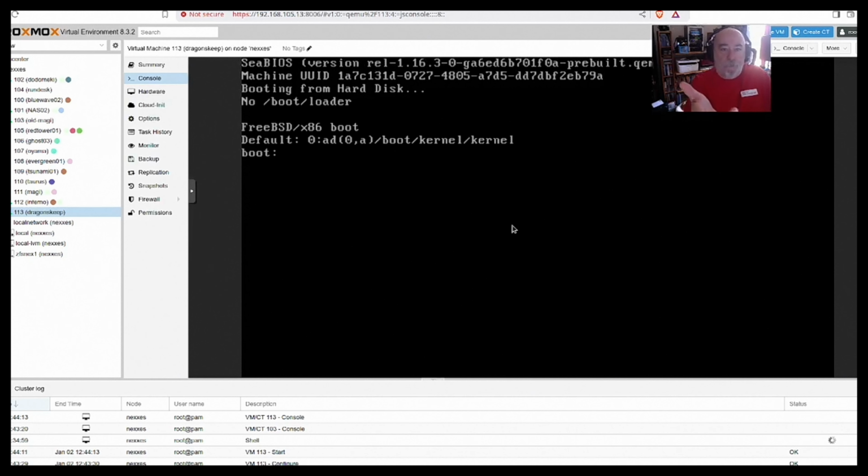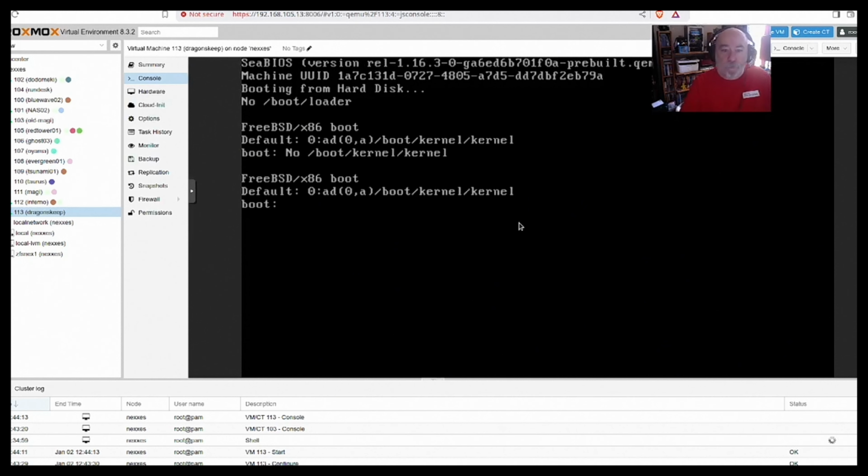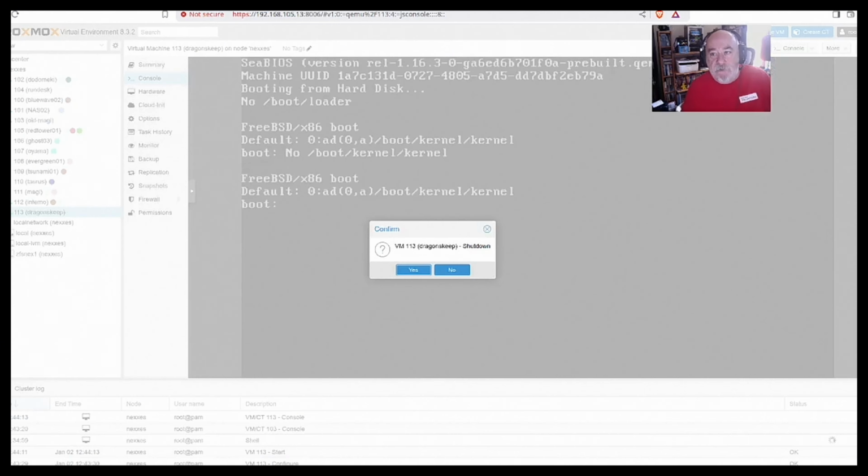And voila. There we are. And interesting. Let me power it down real quick. Probably because I have it as Linux. So let's do shutdown.